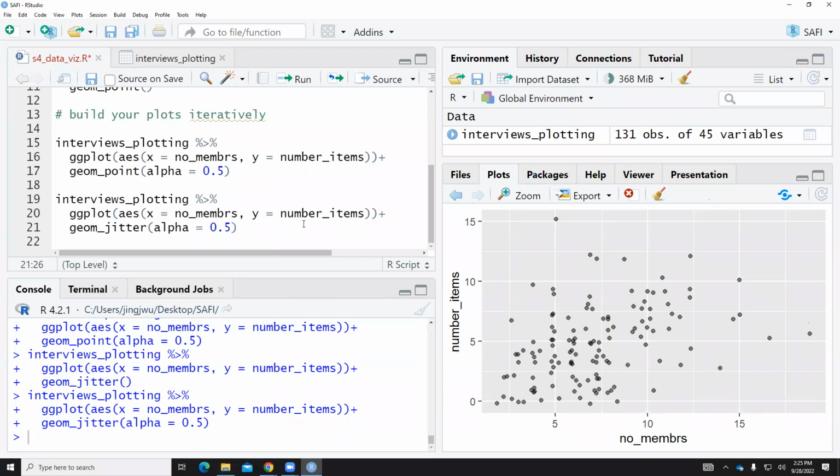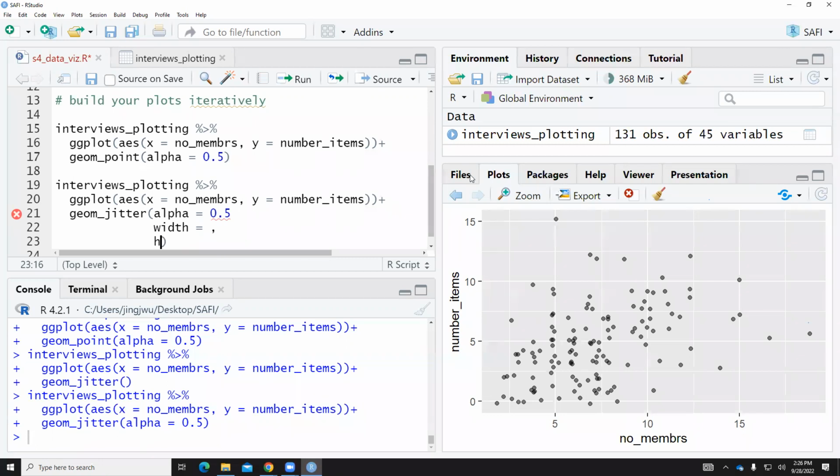It also allows us to set how far away the dots are from their original spots. We can use the arguments width and height. By default, the width is 0.4. The height is the same, 0.4. But this time we want to try a different number. We try to make it smaller.